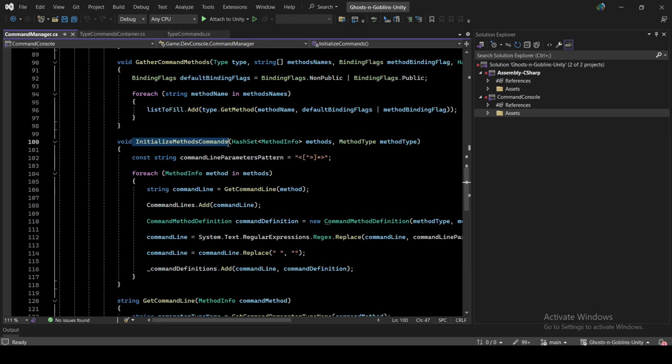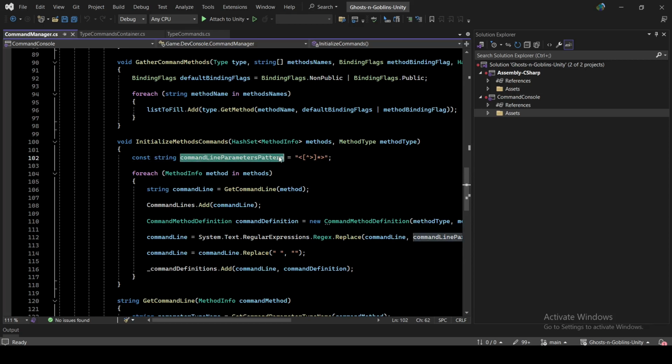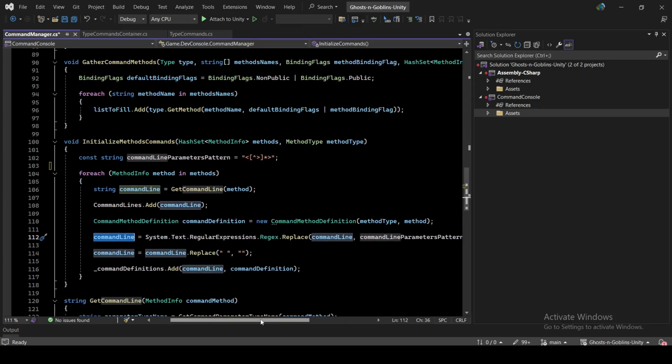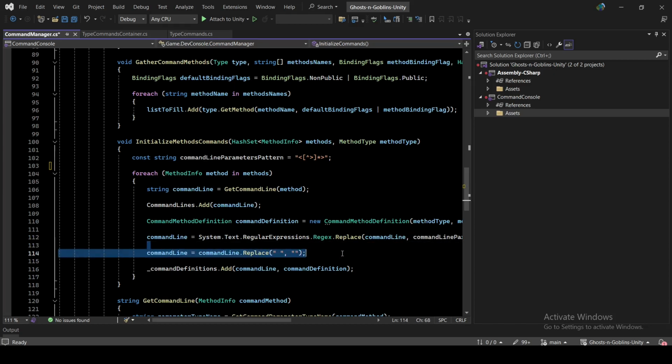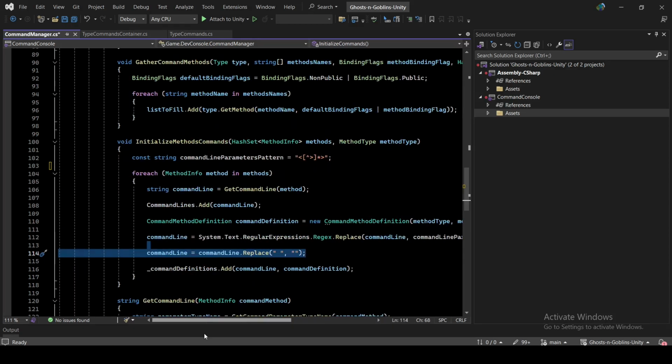After that, we initialize the method commands. Here we actually strip the pattern using regex like this, like the ints that you saw in the example. We actually strip from the command line and just leave the text as the method name without any parameter.